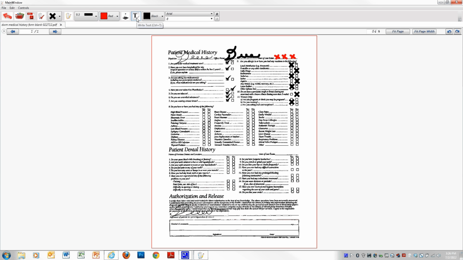The 10th button is the Type Text button. This allows you to drop a text box onto the document and use your keyboard to type directly over any spot on the document. This is very popular for filling in forms and documents, since handwriting can be difficult to read. Also, forms with typewritten text can be read by machine after the fact through software such as INUVIO ScanSharp OCR. This is especially useful in the integrated version of ScanSign, where you can transfer and auto-populate information and data between ScanSign forms and third-party software applications such as practice management, electronic health records, and others.